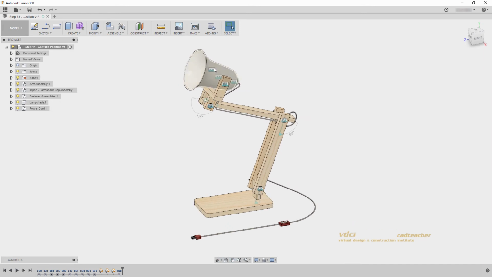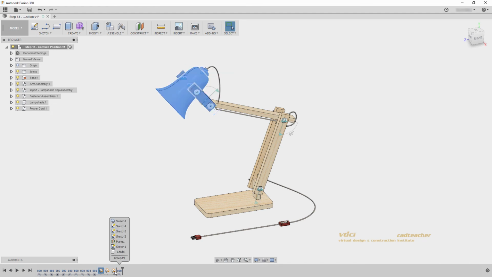Now that I know that this position is where I want, I can delete the previous positions before my most recent capture position. This will allow the model to update to that position without needing to first calculate those first two positions. Or, by keeping all positions, I can project each one of those to the front, depending on when I need that position in view, again, for a rendering or another reason.